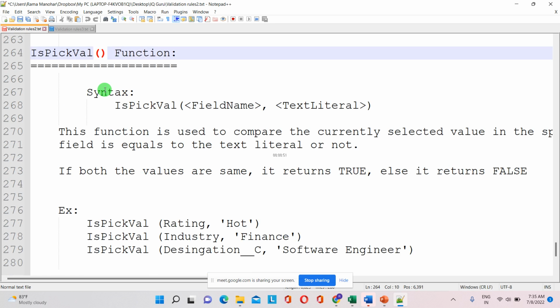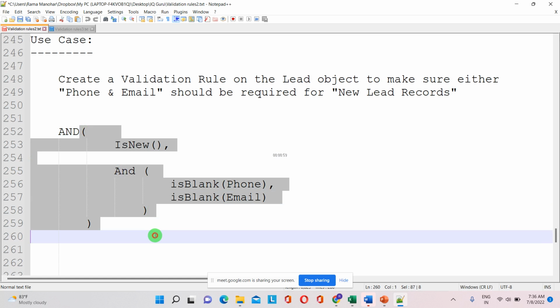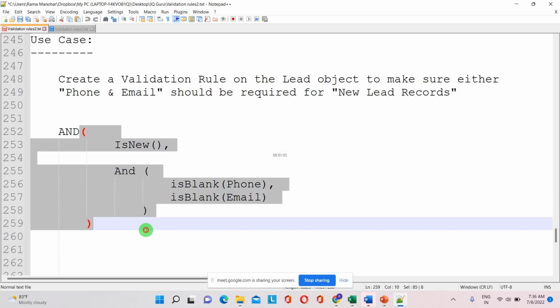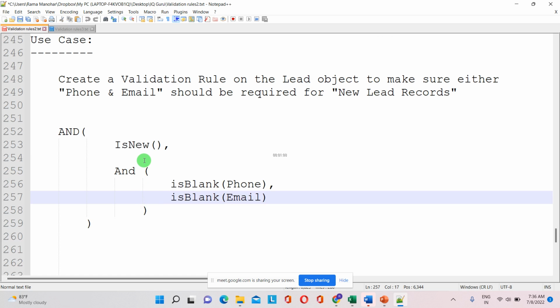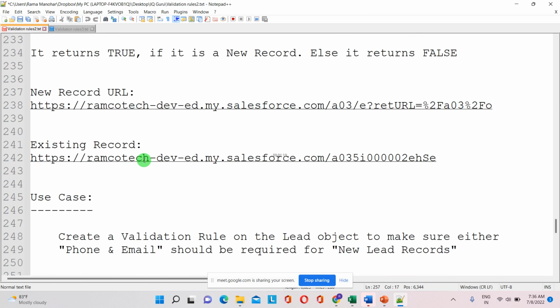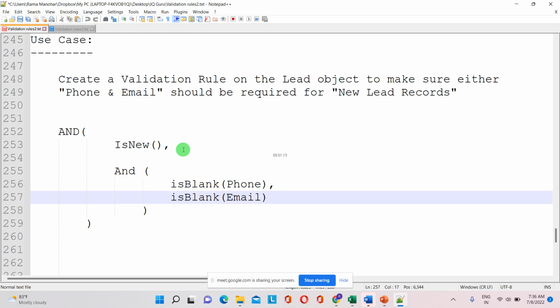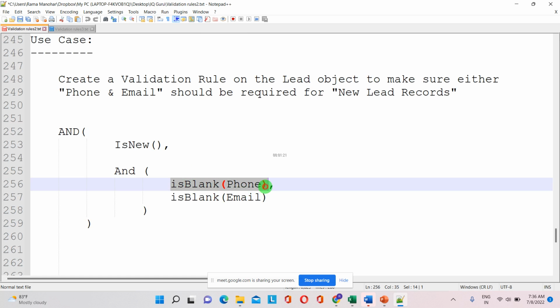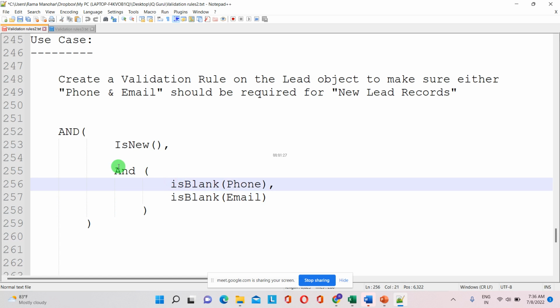Yesterday we also discussed the AND function. Hope you remember. We can use AND whenever we need to satisfy two conditions in the same scenario. So that time we'll go with the AND function. Compare with OR here: either we can see whether it's a new record or not. To identify a new record, we are choosing these fields. Phone field should not be blank and email should not be blank. So these two conditions we are satisfying with AND.